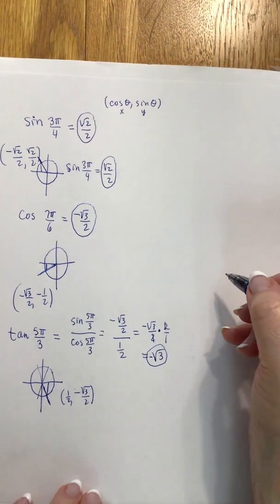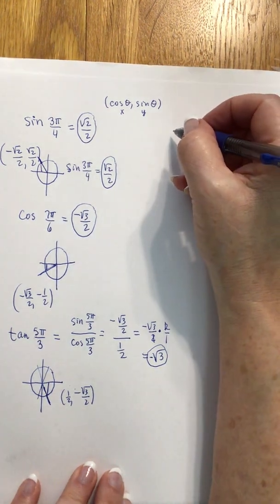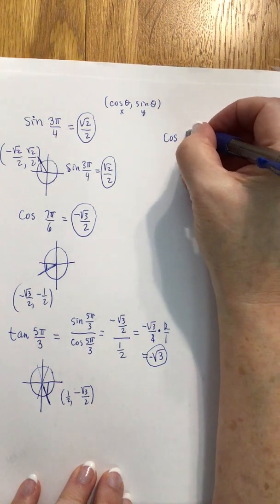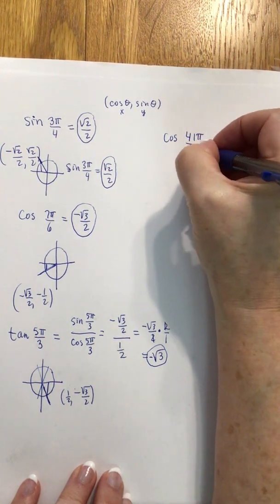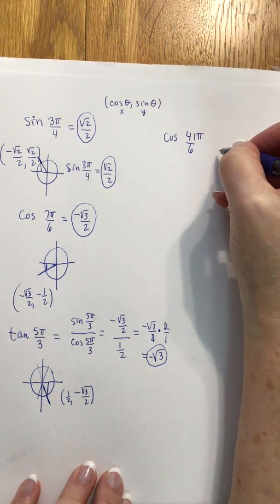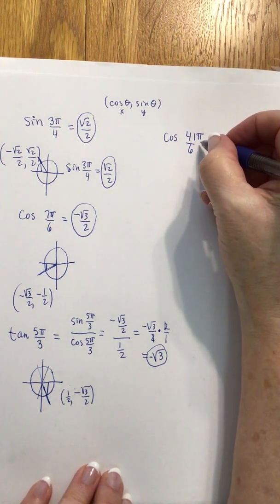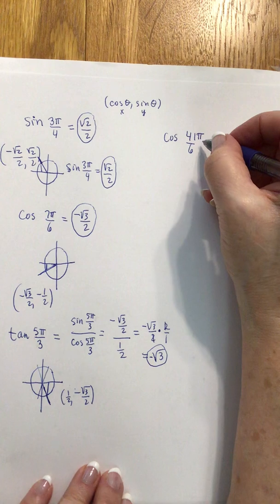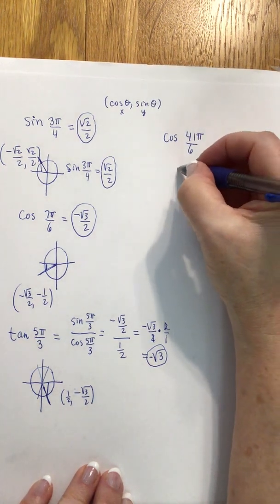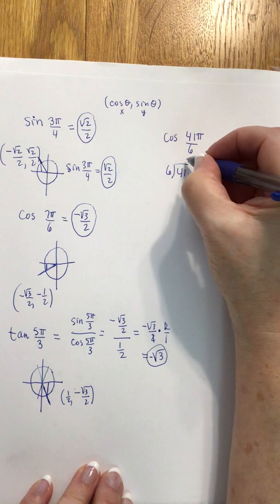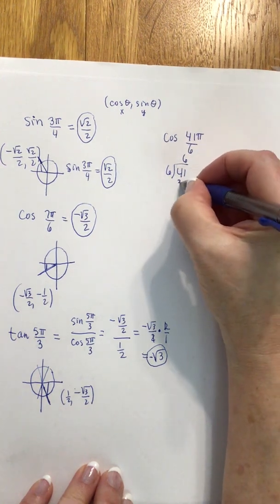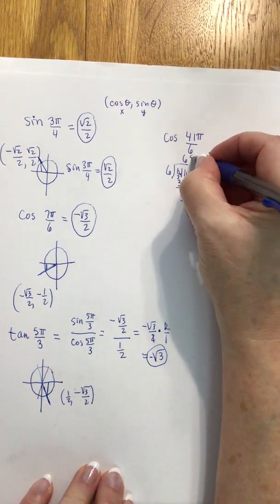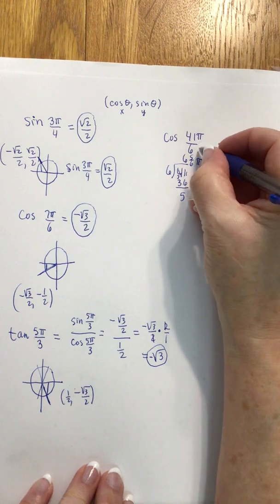All right, let's try to find one where you have to find where the value is. If I give you, I want to find the cosine of 41 pi over 6. Now, 41 pi over 6 is not on our unit circle. So what we have to do is simplify this such that we find out where its angle would be. So I have 41 and I divide by 6. And that goes in there 6 times, so 36, subtract gives me 5. So I get 6 and 5/6 pi for 41 pi over 6.